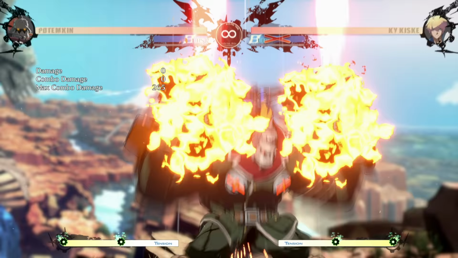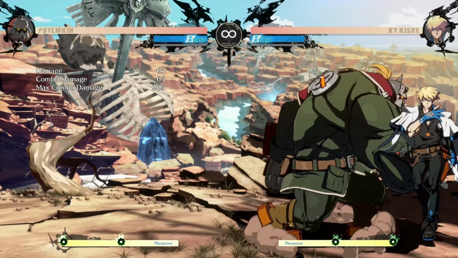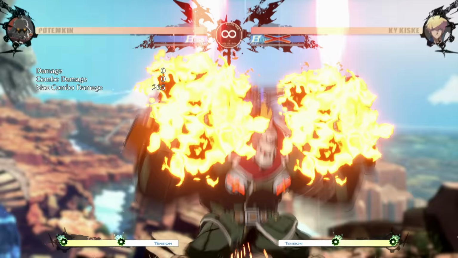So if we do this and say we do a little boot into a Garuda Impact. Now, that move, as we went over earlier in the special move section, Garuda Impact has a lot of active frames, meaning the move is out there for a very, very long time. And doing this forces them to wake up basically in the last active frame of Garuda Impact. So the enemy here has literally no recourse but to block.